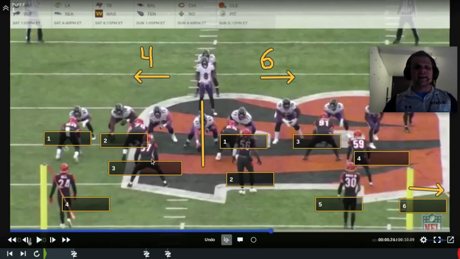So if we take a look at the defense's left, the offense's right. The defense has 4 defenders on this side of the ball, and the offense could have a possibility if the center goes to his right, defense's left, they could have 4 potential blockers here with the center, the right guard, right tackle, and this attached tight end. So the numbers are even over here.